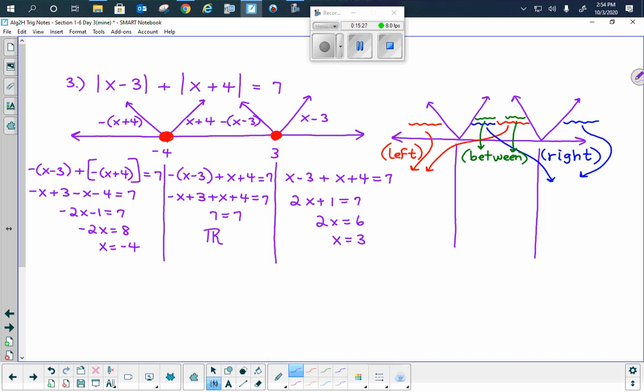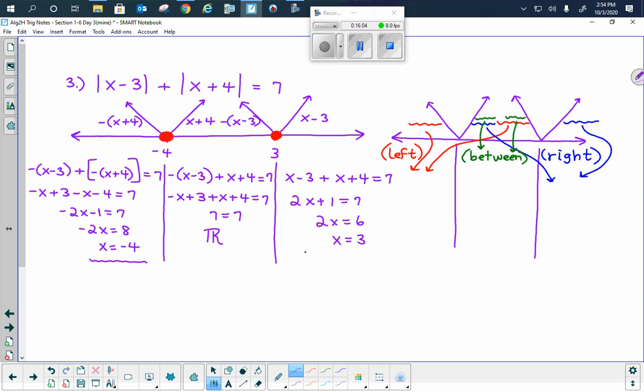And I do my checking a lot on my number line above. Because notice, I already have said -4 and 3 are part of our answer. So now, on the left, checking here, is x equals -4 in this region? Well, I notice -4 isn't to the left of -4, but it is right there on that border. I've already verified it. That was my big red filled in circle at the start. So x equals -4, we've taken care of that.